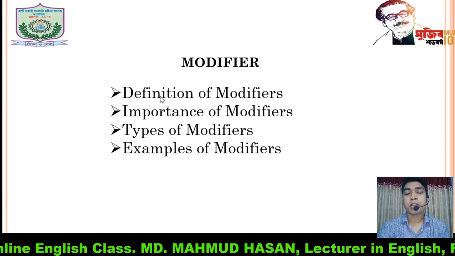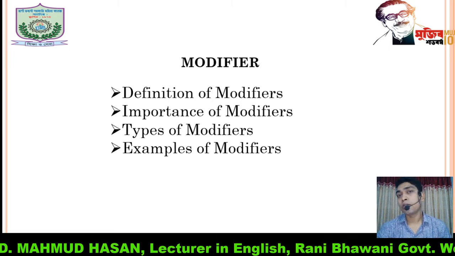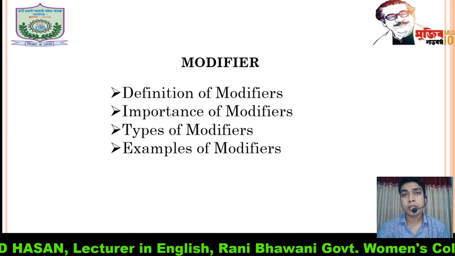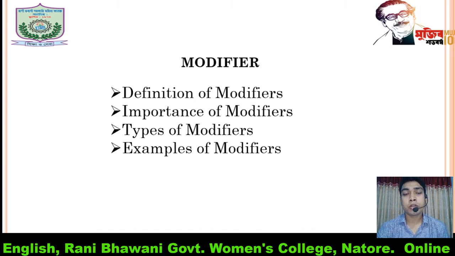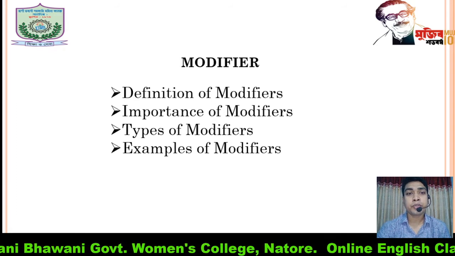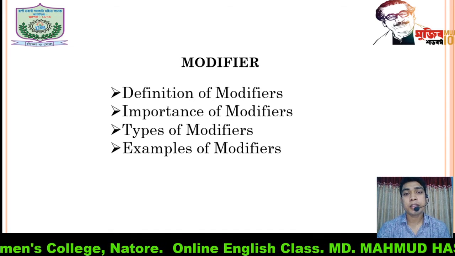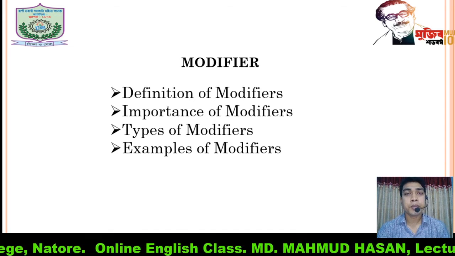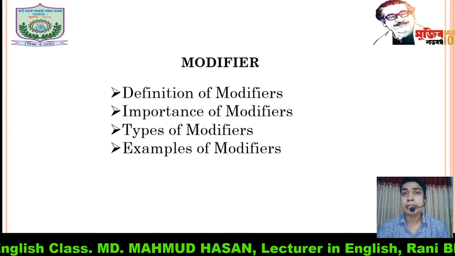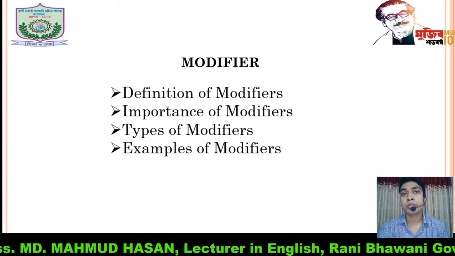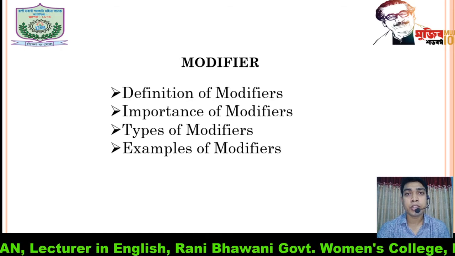Today's topic of discussion is modifier. So our learning outcome is that we will be able to learn the definition of modifiers, importance of modifiers, types of modifiers, and examples of modifiers. My dear students, in your intermediate level, modifier is a very important grammatical item, and through this item we start our journey.